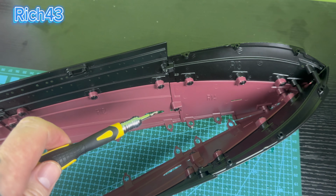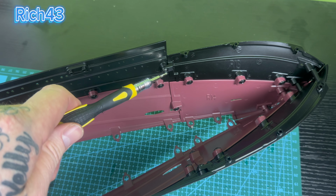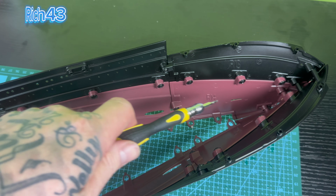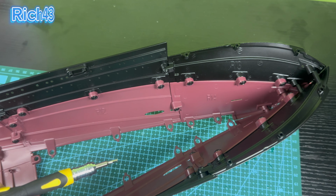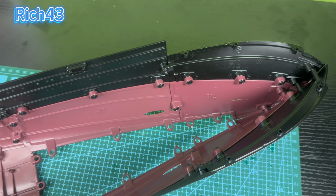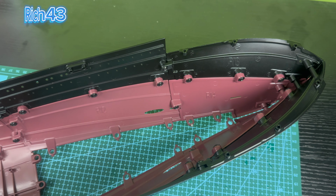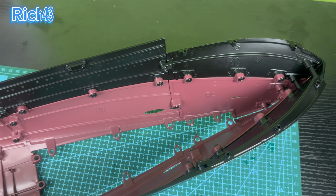Brilliant, guys, and there we have sections 109 and 110A. We've just applied two LM screws, one there, one there, and we obviously connected them together at the beginning of the video with LM screws there also. But that's how that's looking. Isn't that brilliant? So now we're all done with instruction one and two. Now we're going to move on to instruction three.